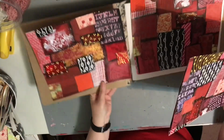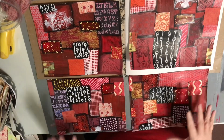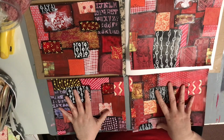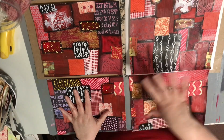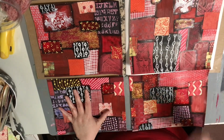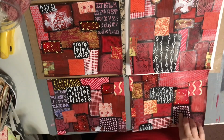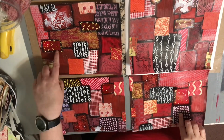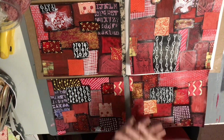And again, there's no talent here. This was just playing. The beauty is from the products. Pick paint colors you love, and then just stay within those colors. Just add black, white, gold. I did add, you know, the pink, the yellow, 2 different yellows, the white and the black, because I didn't want it to feel too red.